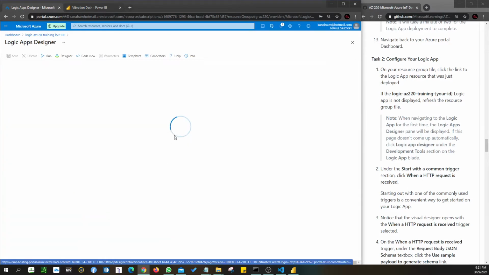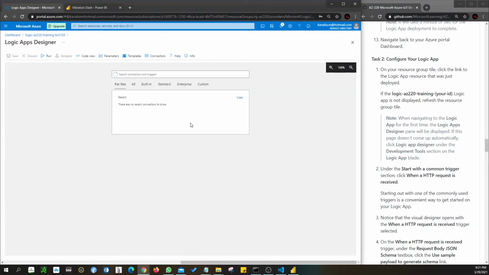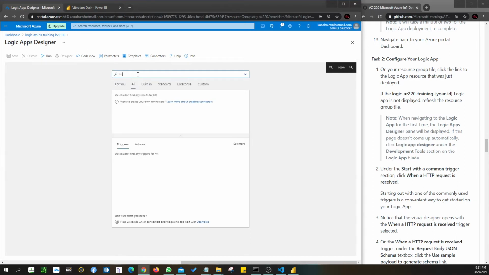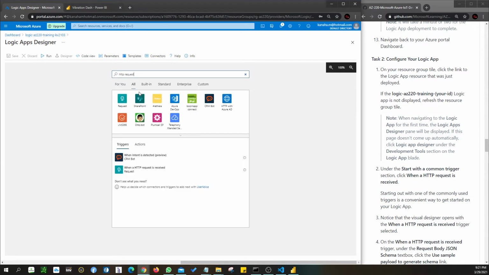We're going to build an app. So I'm going to search HTTP request. Okay, when a HTTP request is received, you see here, I'm clicking that.